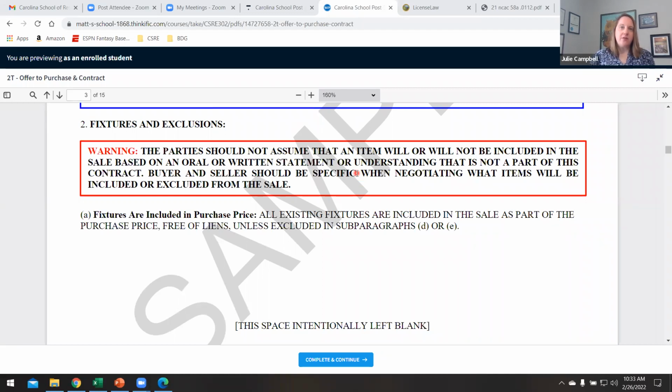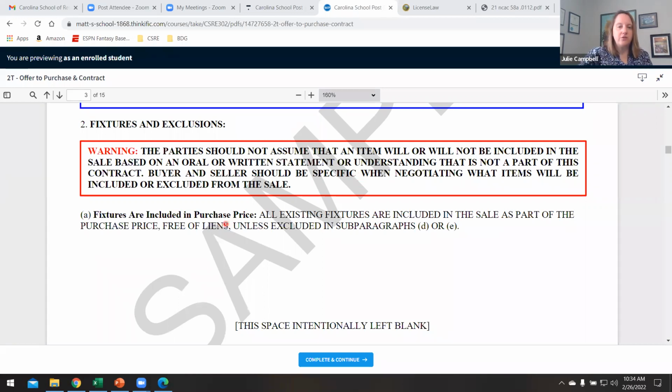Fixtures and personal properties is what puts people in court. Fixtures and personal properties when buyers and sellers start suing each other after the fact. So that's why we have this big red warning, all caps, all bold. Can you see it? Does it pull it out? I don't know, another thing they could do to make it stand out any clearer. Be clear. When you're negotiating fixtures and personal property, be clear.